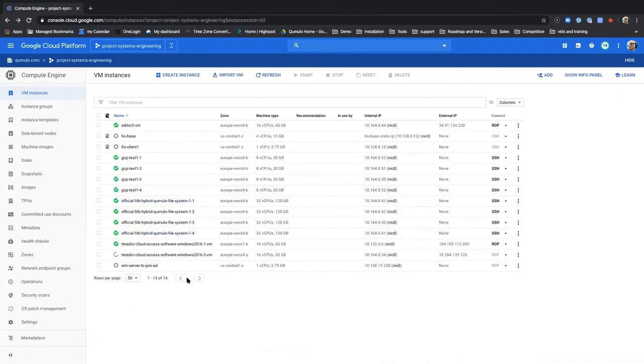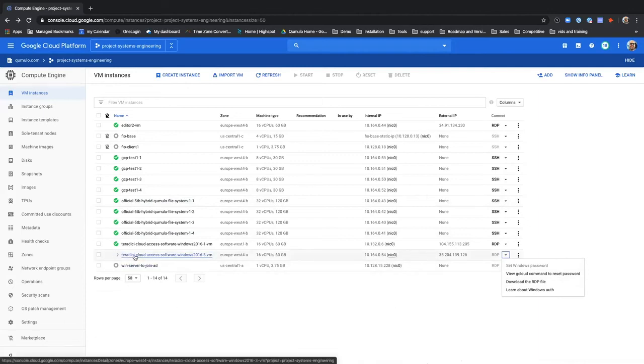And similarly with the actual Teradici client here, you can see it start to build out now. So typically we'd come into here and we'd set the Windows password for it to allow us to create a username and password to log into this environment. So that's basically the build of a 4-node cluster and a single editor in the cloud.